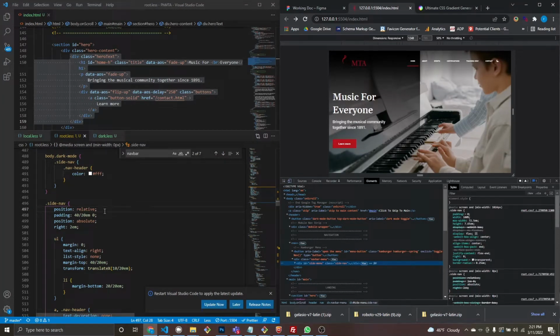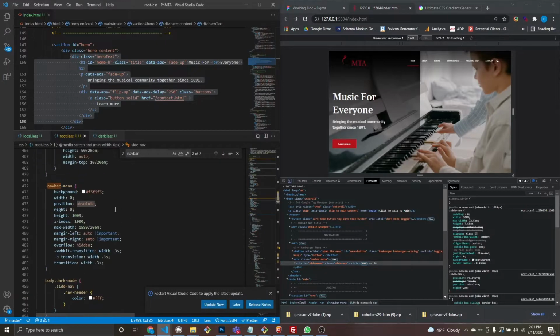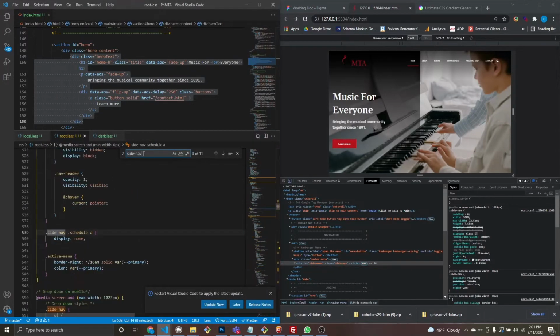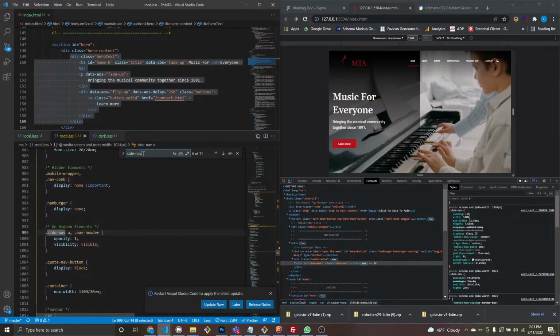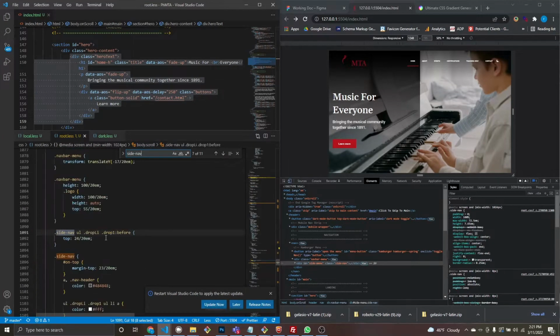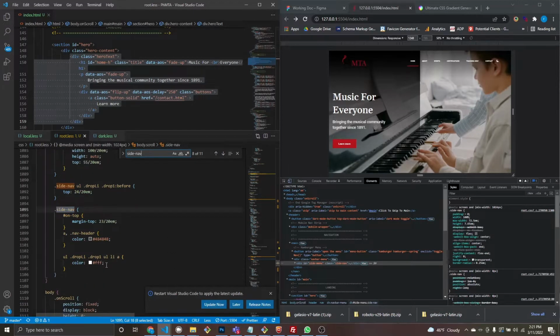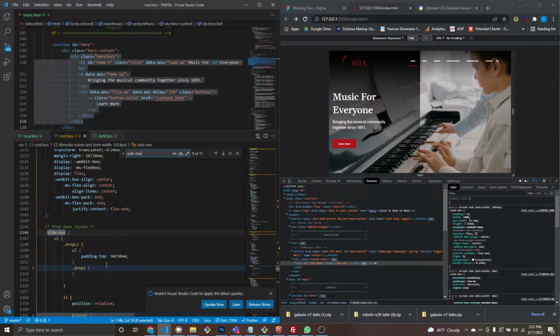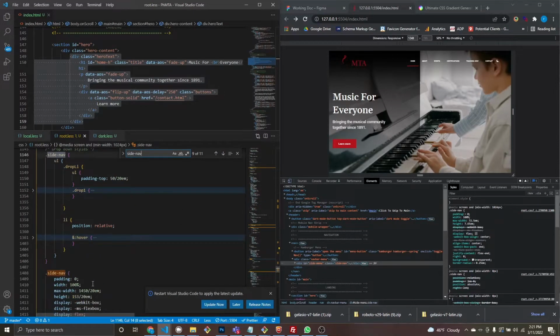Yeah, we got a max width on the side nav here, 1024. Where are you at? There it is. 1580. Okay, so these are going to grow now.